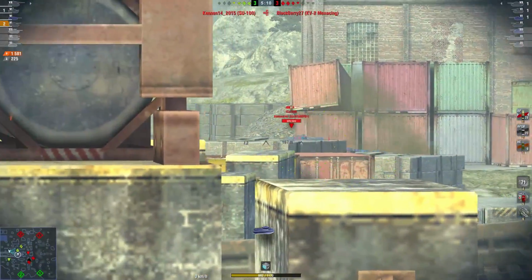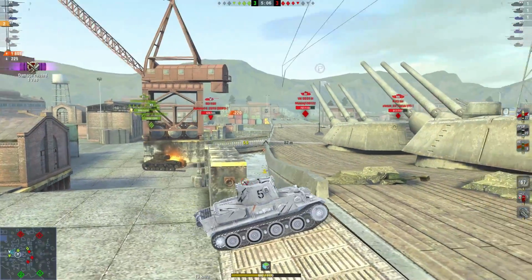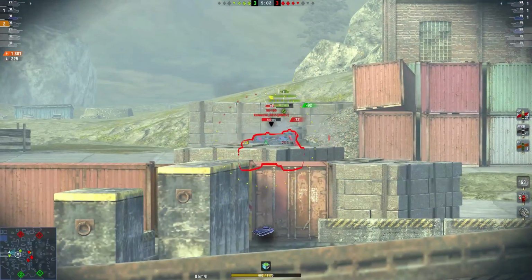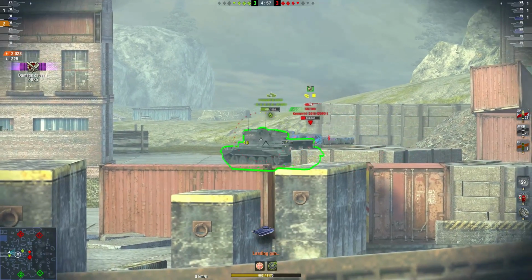I mean, if you wanna know how to play, for example, Ice 4, Ice 7, E100, Mouse, etc., you can learn with this tank because it's pretty much the same playstyle. It's easier, of course, because it's a tier 6, but it's truly worth it.